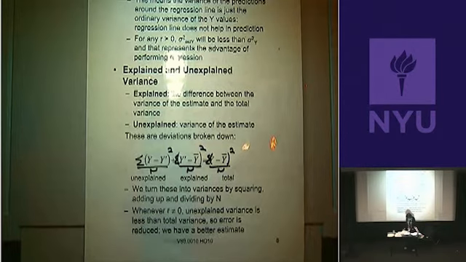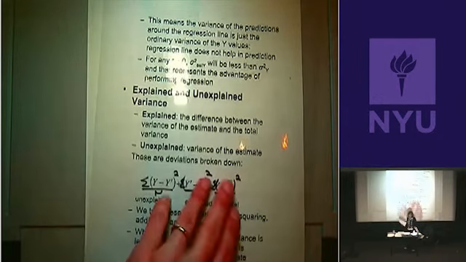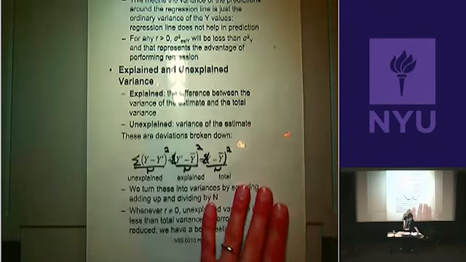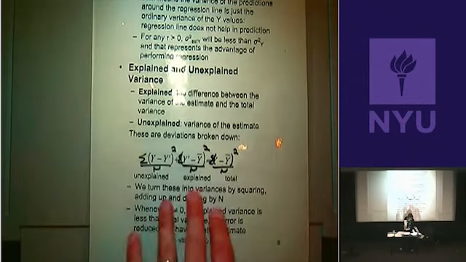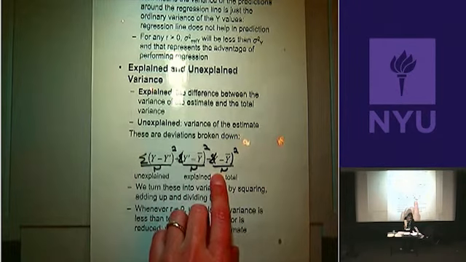Okay? Questions on any of that? Yeah, go ahead. You mentioned that the unexplained variance and the explained variance added together is the total variance. But in the equation you just had, the sum of y minus y bar squared over n, you could just call that total variance. Just that part. So that equals total variance? Yes, this is the total variance.